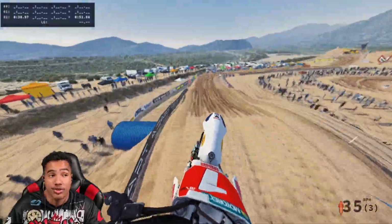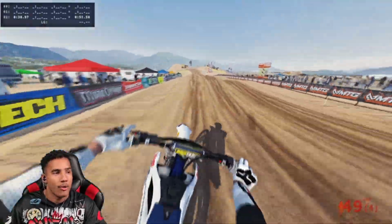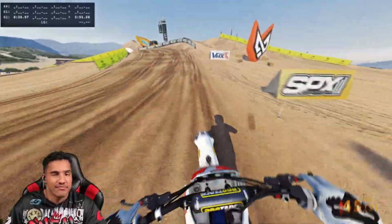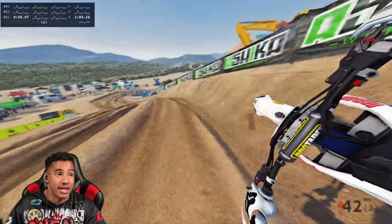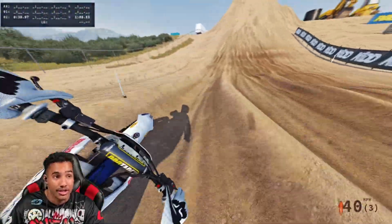If I can save you from, keeping a little extra cheddar cheese in your pocket before you go, just to be like, oh, I need to buy a paid setup to be fast in this game, give my setups a go. It's just a base setup where I feel like it's a pretty good setup. This is literally what I run for everything. So whatever I'm running, you'll be running too.